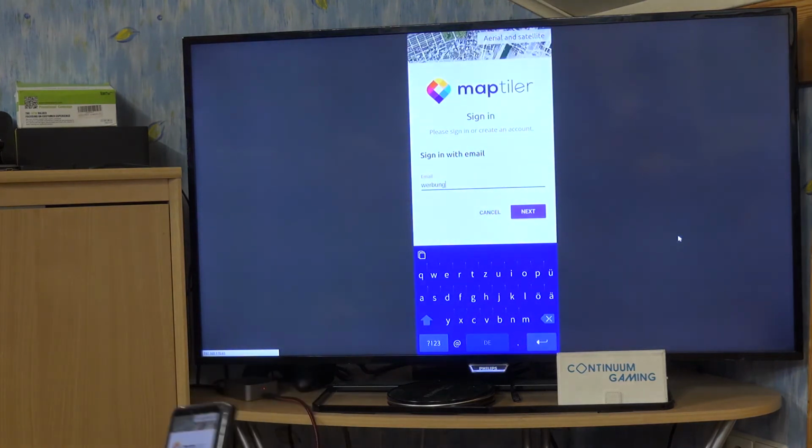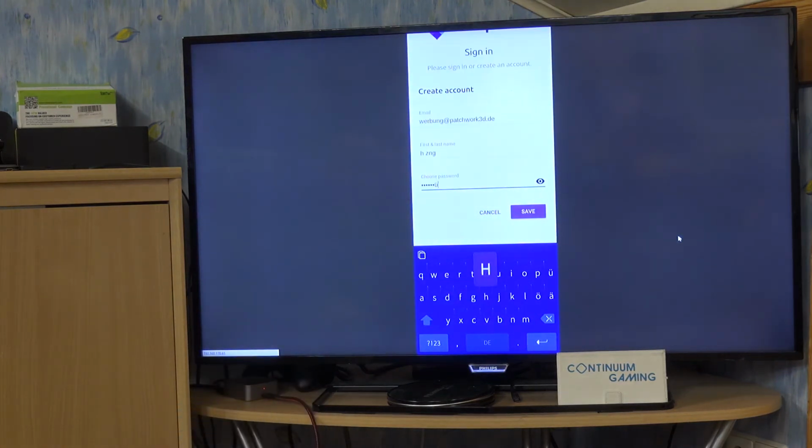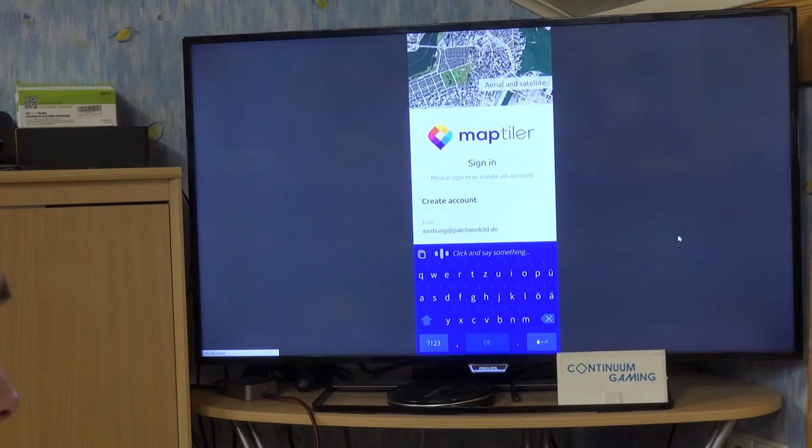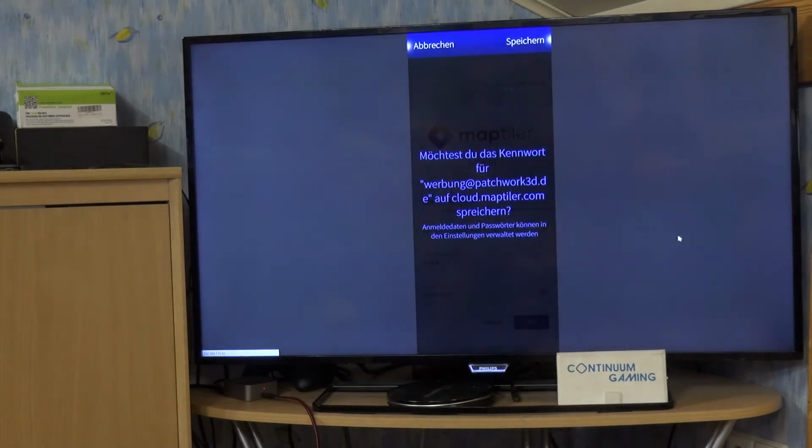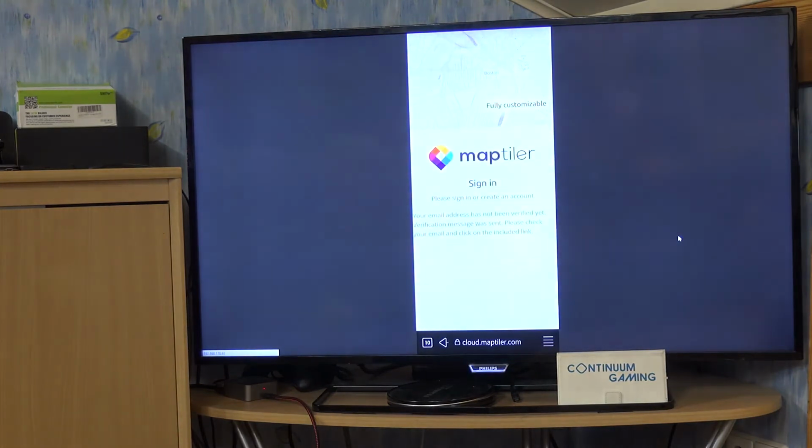So let's put something in here for this. It's not going to be any kind of real password or something, just give it something. You will need it later on probably, so you should really have a look at that and be more or less sure. I'm just going to take a screenshot now, so I can look at that and see what the password was, then save it.